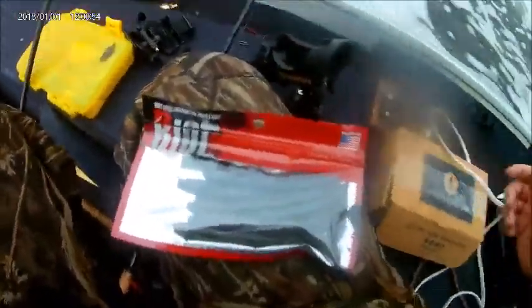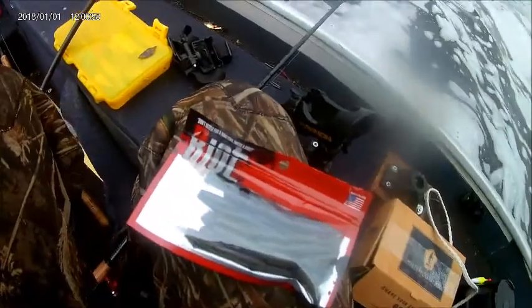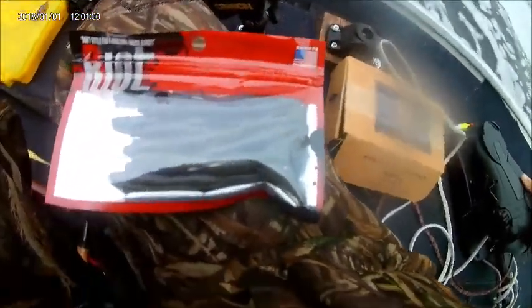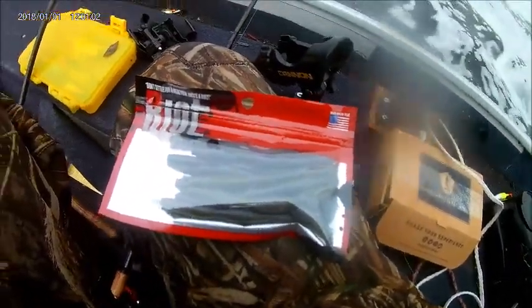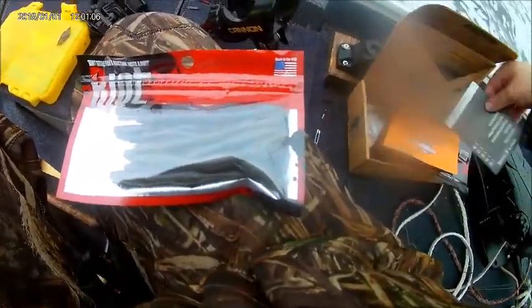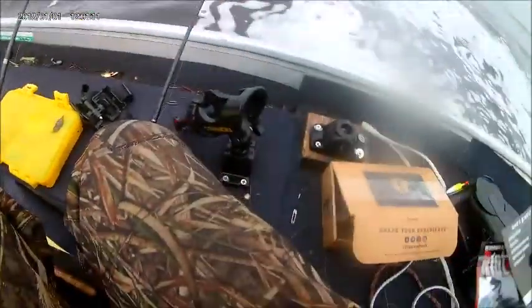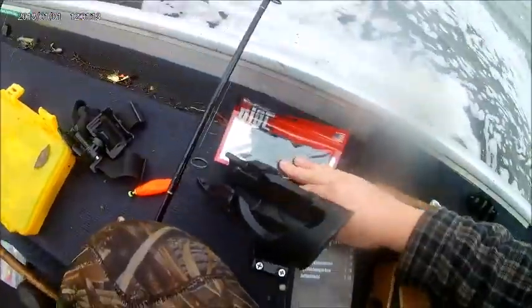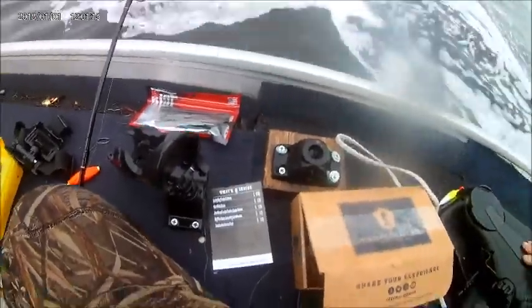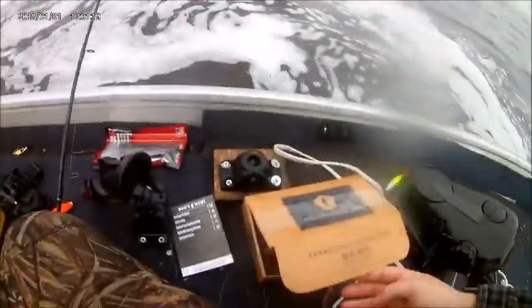And I don't know whether I should wacky rig them or straight rig them for walleye or just put them on a jig head like a Nico rig. I think you'll need a trailer hook for that too. So that's the first thing. And these are, what are these? Riot Baits Fusion, that's $5 for that bag of plastic. There's like 8 plastics in there, not too bad. Hopefully I catch some fish, so this is actually a video of catching fish.